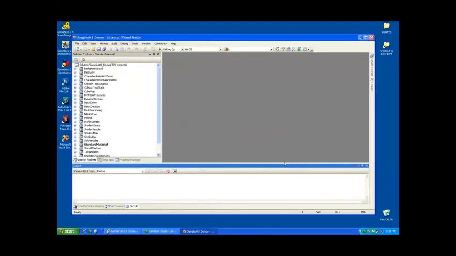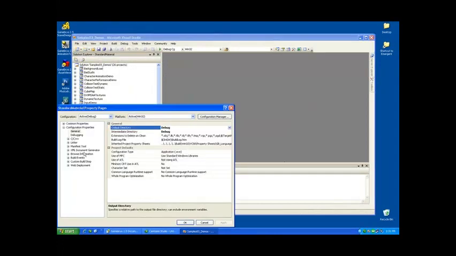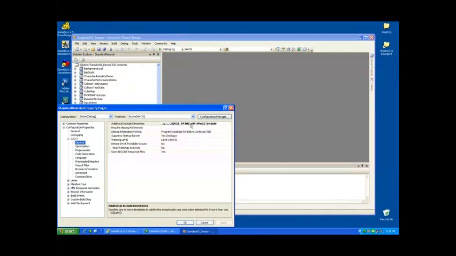Now, in order to get your code compiling with Gamebryo specifically, you need to tell Visual Studio where to set the include directories, where to set the linker directories, and what libraries to link with. So for include directories, if we check the project's properties, you want to make sure that the configuration properties for C, C++ list additional include directories of exactly what's here: EGB path, SDK, Win32, include.